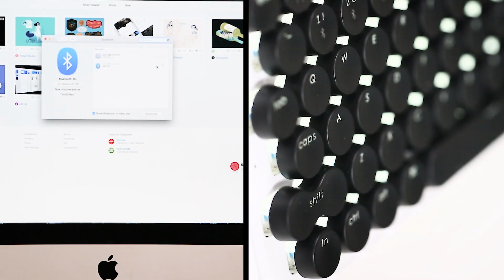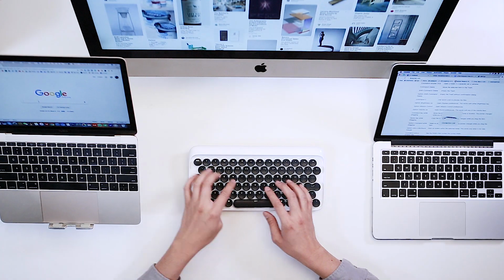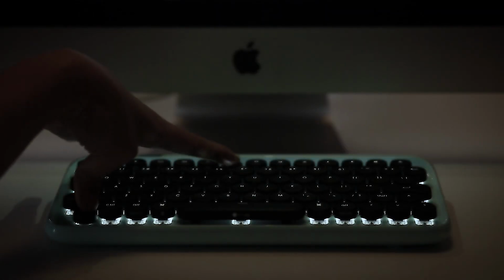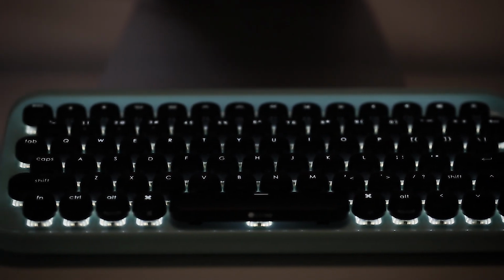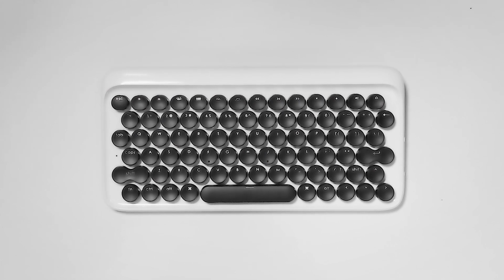With Lofree, you can connect up to 3 devices simultaneously with Bluetooth and quick switch between them. With auto sleep mode and 3 different backlit settings, it's smart too. It also has 4 times more battery than other keyboards. Finally, an elegant wireless mechanical keyboard built for you.